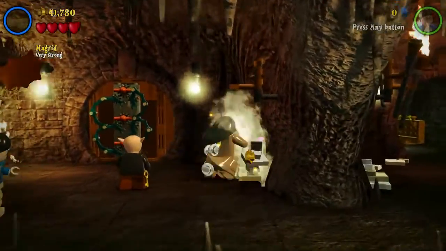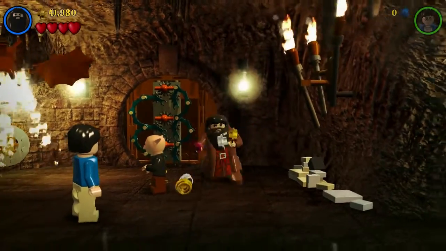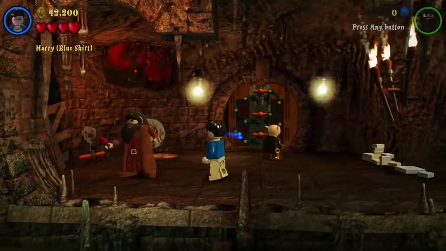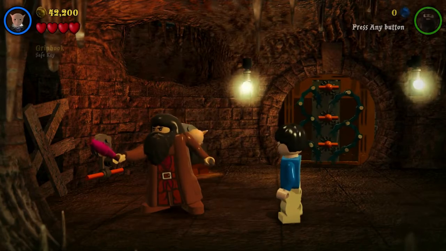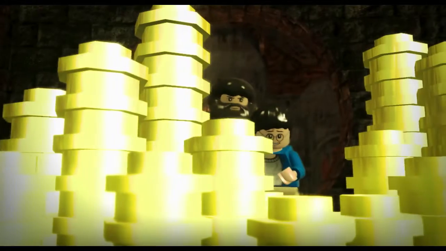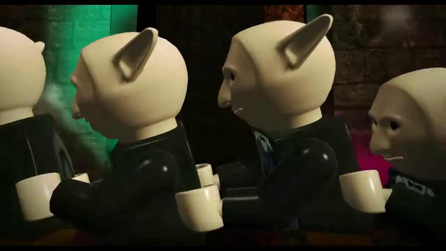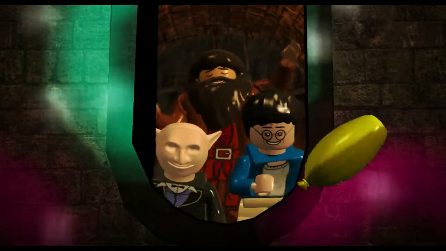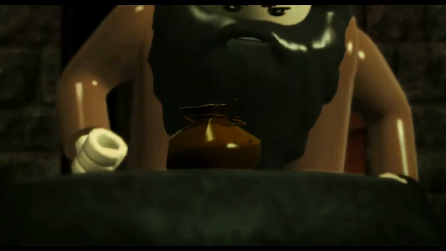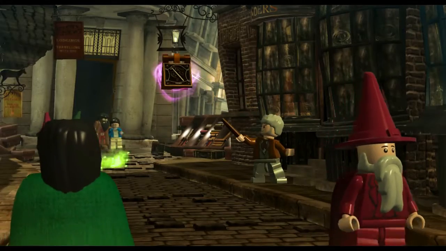Alright. Switch to Hagrid. Okay, light the torches up again to get like 200 studs. Change to Griphook with a safe key. And then open that. Oh, money. Ooh, ha ha ha ha. All for me. Nice music. Oh, that looks like one of those Animal Crossing, like 1,000 builds or whatever.